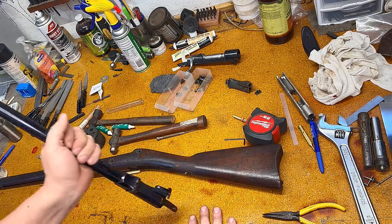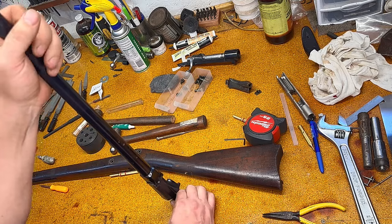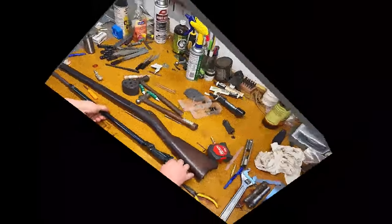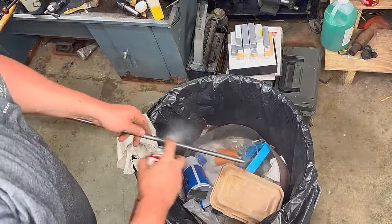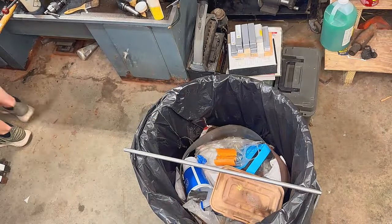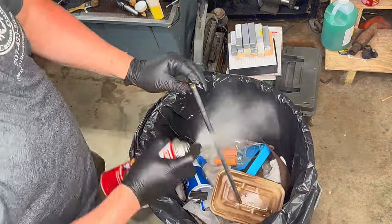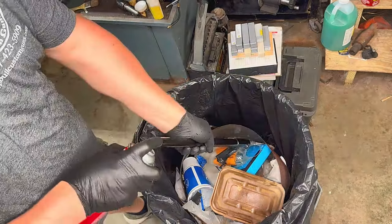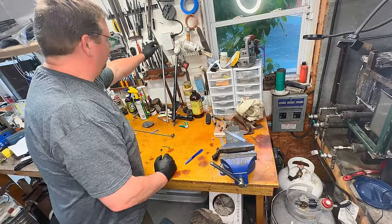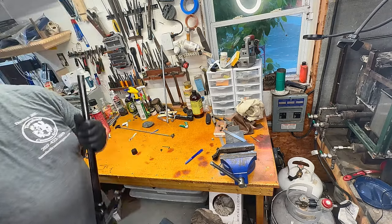If I need to afterwards, I can take the breech plug off and I can open the head spacing up just a little bit if I feel like it's too tight. That's the plan. We'll see how it goes. So we've cleaned these. That's why we got our gloves on. And we're just gonna give it a blowout.